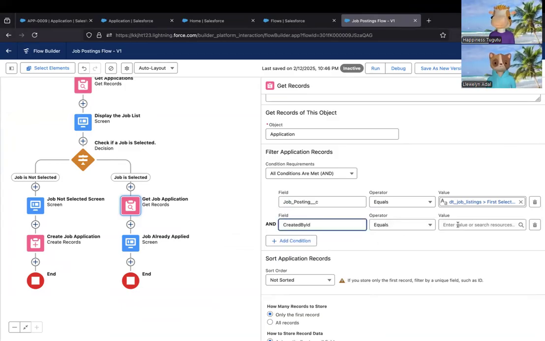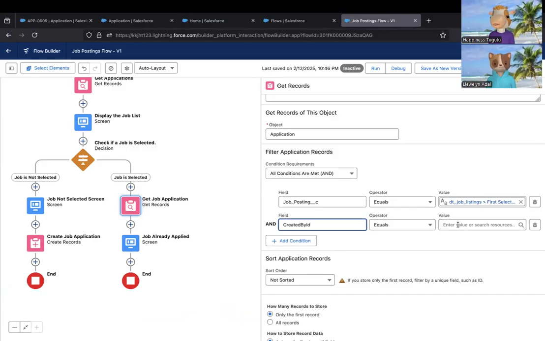So the field is the created by ID, equals to what? The job application. No. Who applied? How do you know who applied? Who is checking that box? A user. Which user?